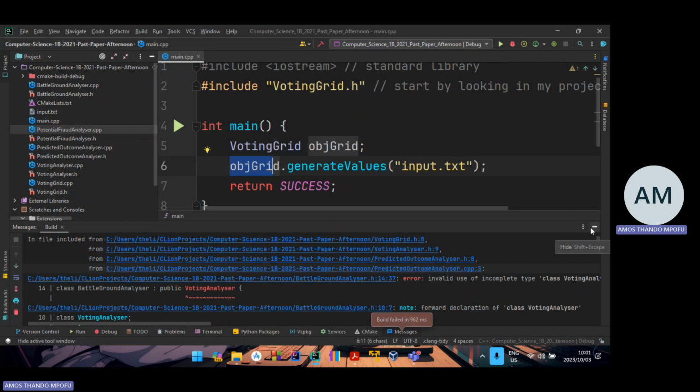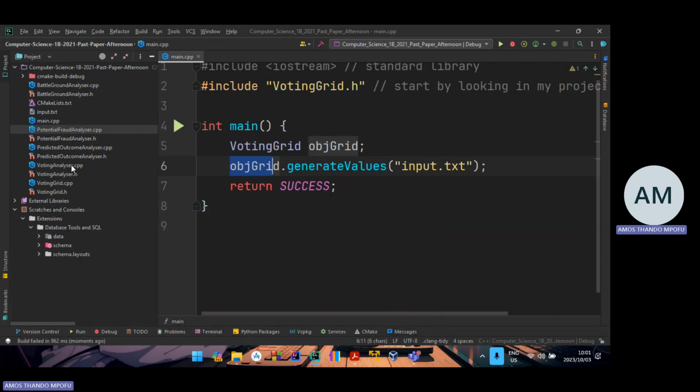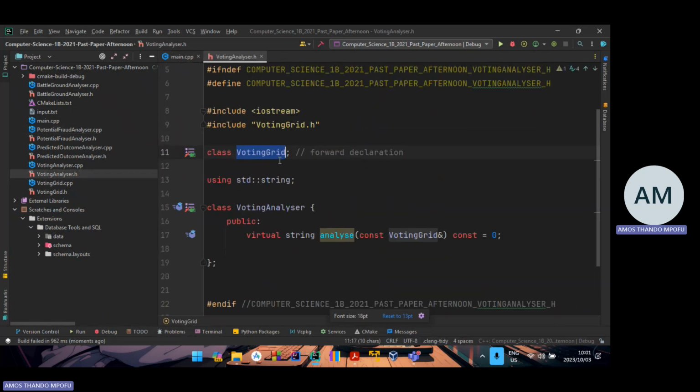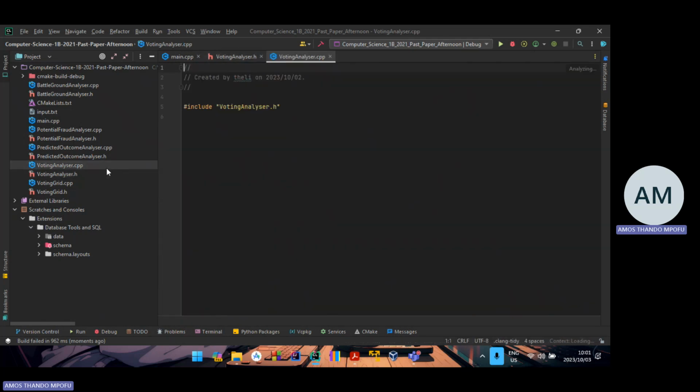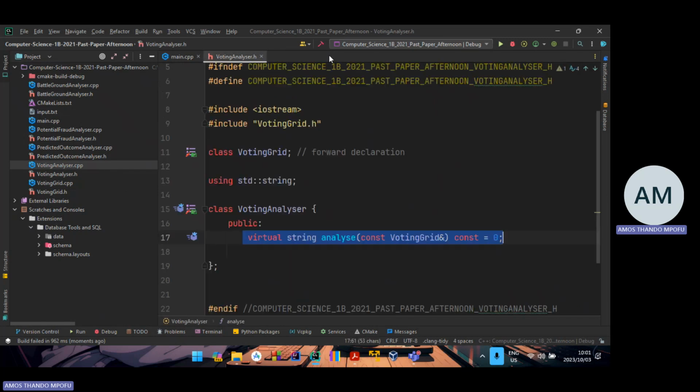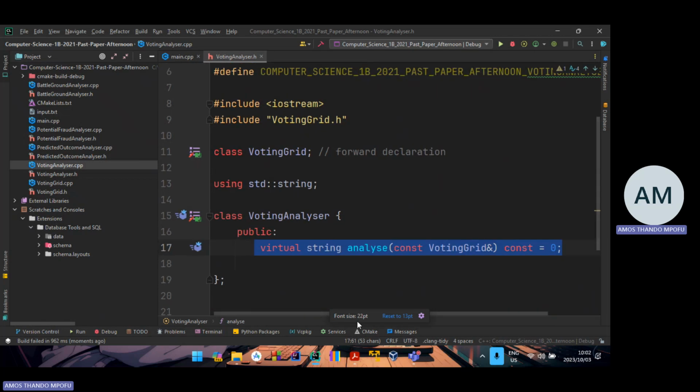Incomplete class. Why is it doing that? I know it is incomplete because it has this pure virtual function. Okay, since it has the pure virtual function, I honestly don't need the voting analyzer's CPP file. I think that could be the issue.